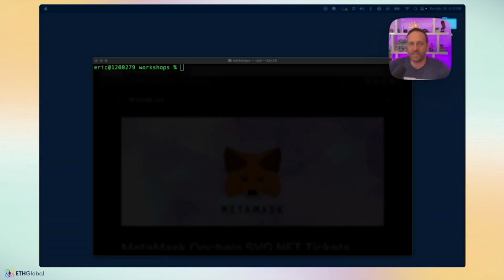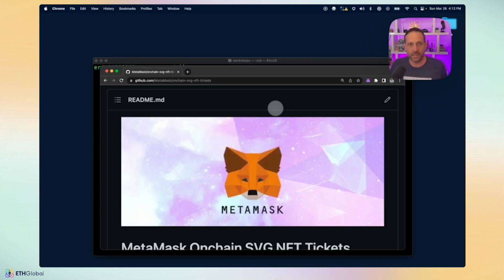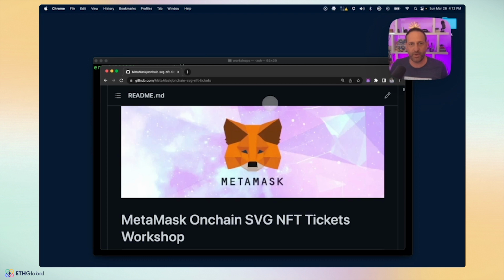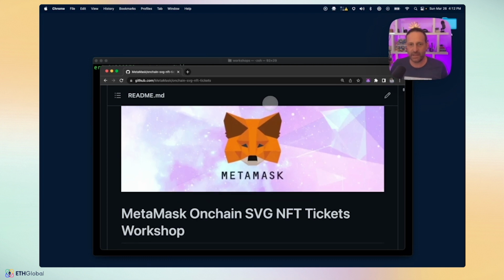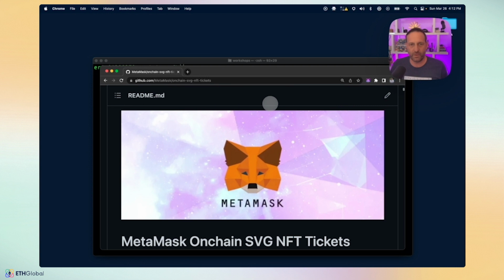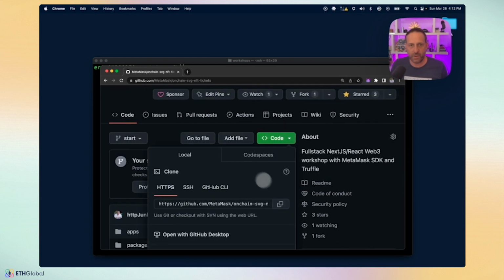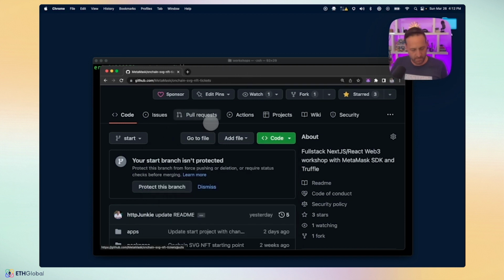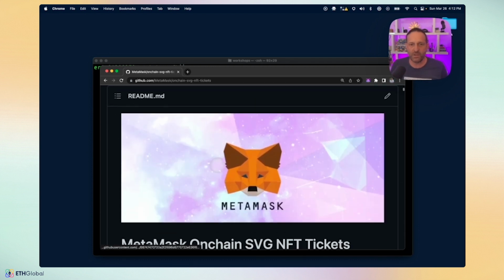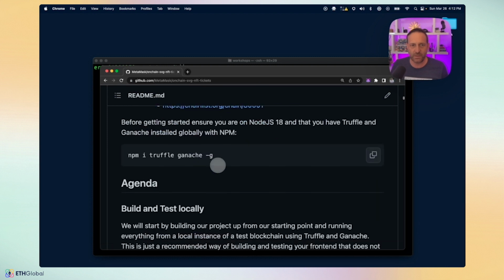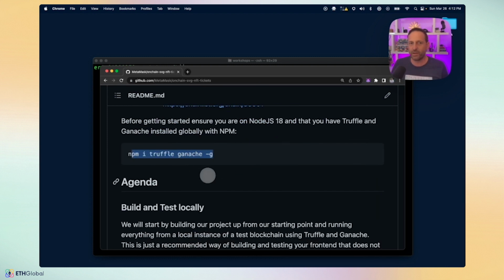All right, so let's go ahead and get started with the workshop. The first thing we're going to want to do is take a look at the GitHub repo, which was the second link in the intro. The first thing we can do is find the link for the code. That'll help us get this started. And by the way, if you want to follow along with the workshop, you can basically just start right here, and you'll be able to follow along with us.